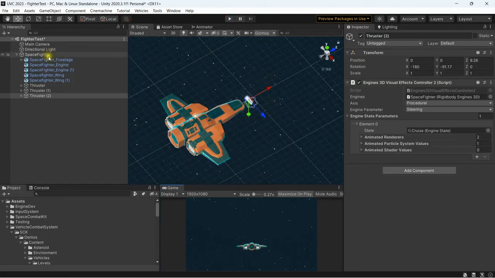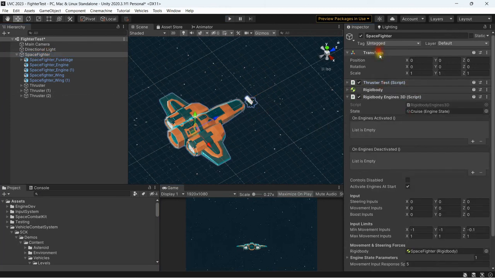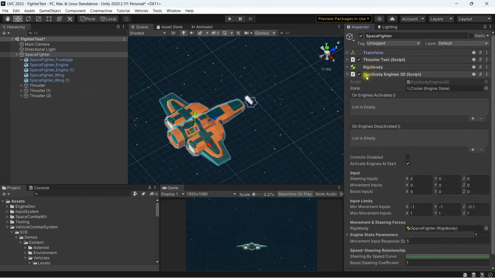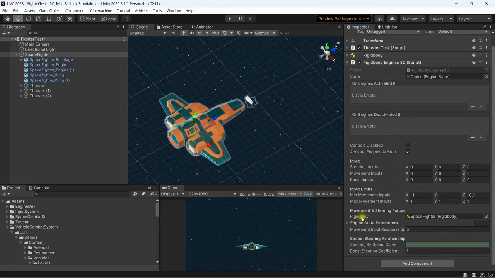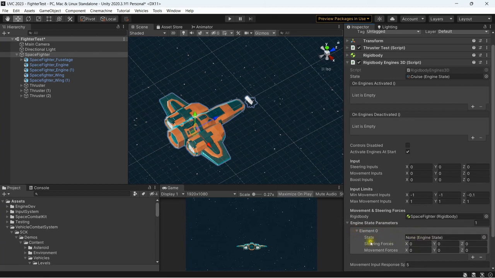Okay, so just finally, this is very much a work in progress, but the vehicle engines 3D is changed to rigid body engines 3D just because it's more clear. And you can see that in here, instead of having the steering and movement parameters, you're going to be able to set for each engine state the steering forces and the movement forces.